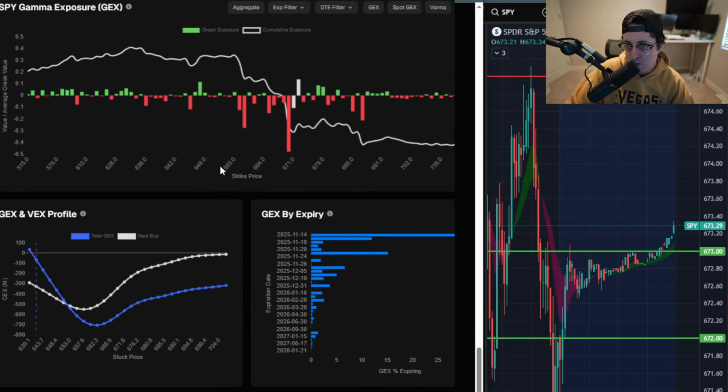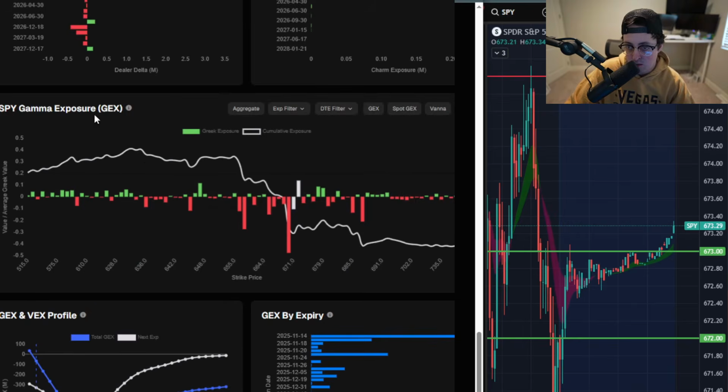If you guys aren't familiar with the gamma exposure levels at all, I have plenty of videos going over those things so you guys aren't confused. But basically what we're looking at is dealer hedging and positioning towards certain levels. And what we're looking at here are specific levels that they are targeting to the upside and downside, given the contracts and positions that they are in currently.